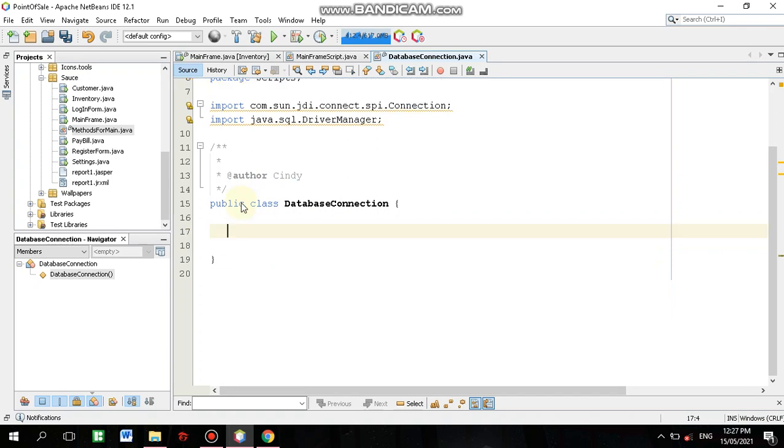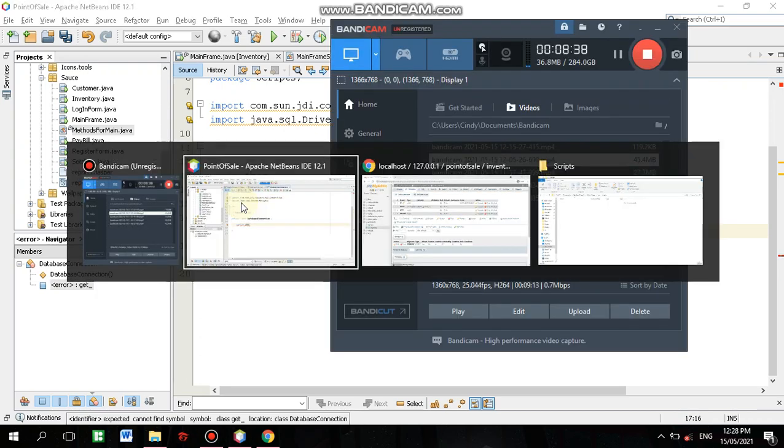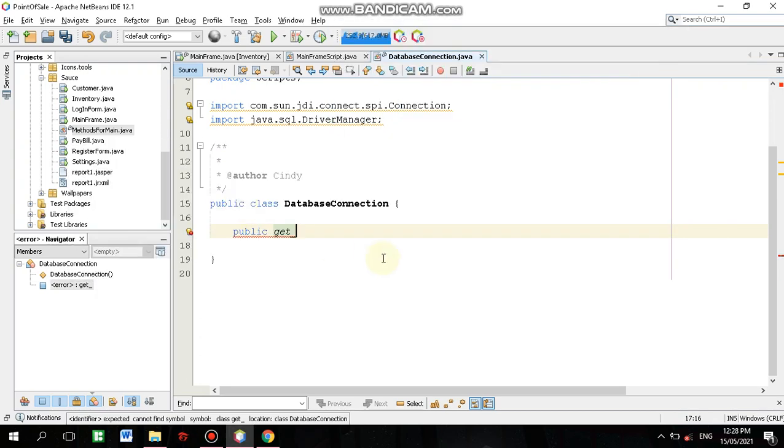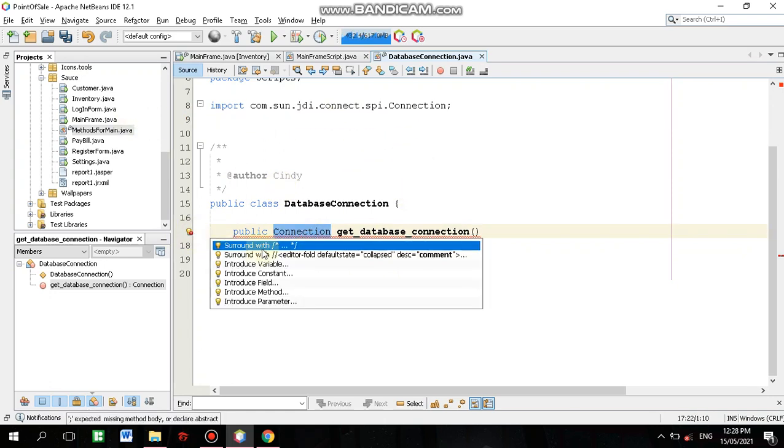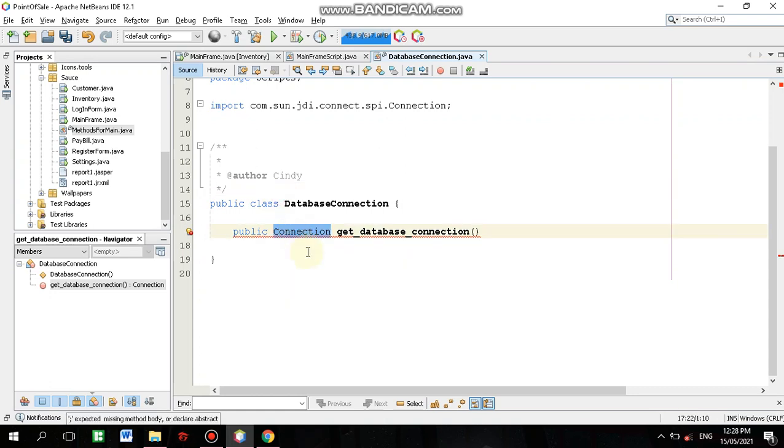Let's create a new method. Get database connection. Okay, public Connection.